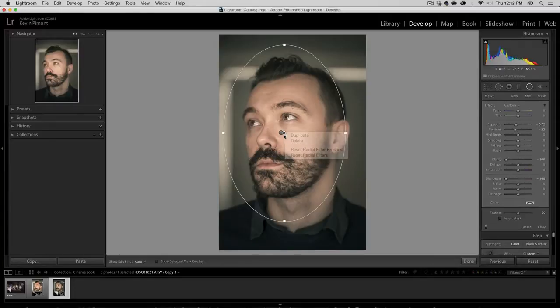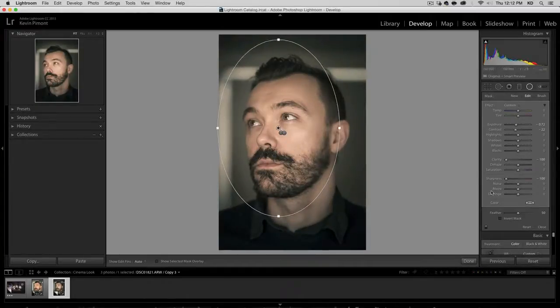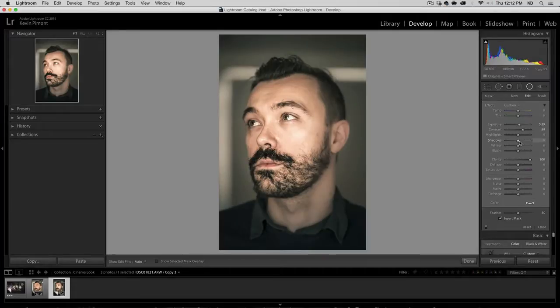And I'm going to duplicate it again, but this time I'm going to invert it and reset up here. So hold the Alt key and hold reset. And this time I'm going to increase the clarity, increase the contrast a little bit, lighten it up a touch, not too much, more in the shadows, okay? And let's get some sharpness in there, all right?